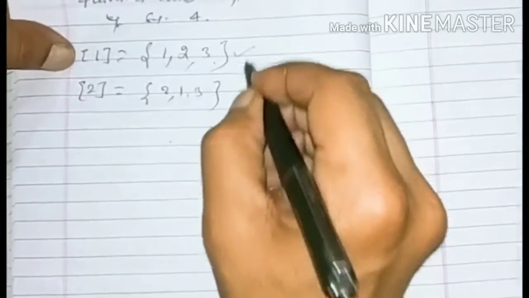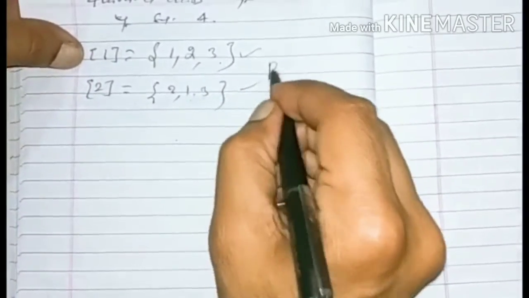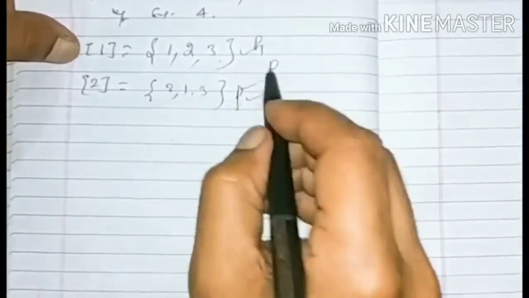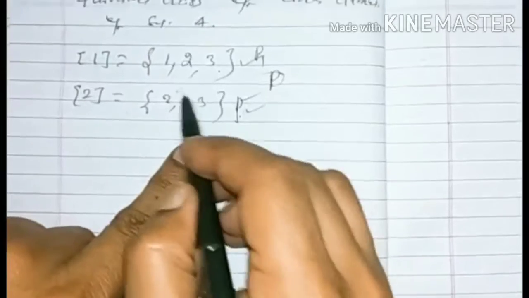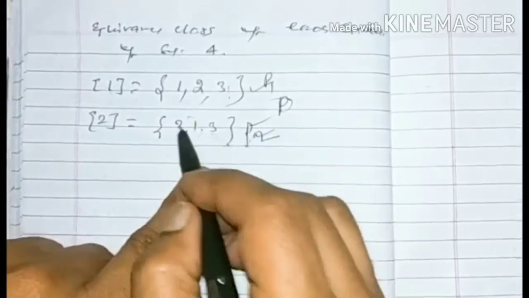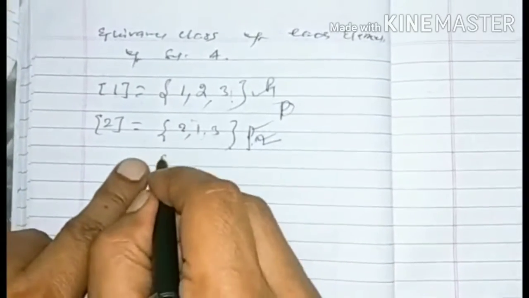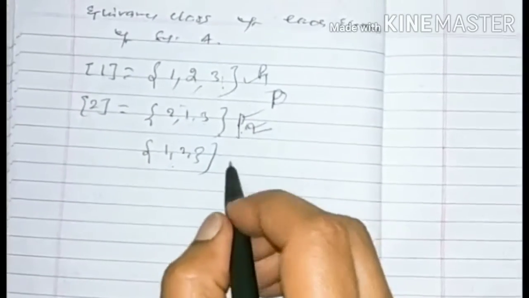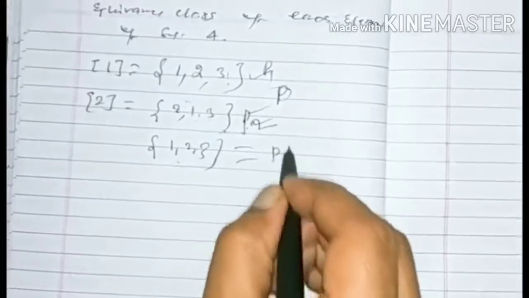तो दिस इज द इक्विवेलेंस क्लास, बोथ आर सेम, इसलिए पार्टीशन इसको कहते हैं, पार्टीशन P1 एंड P2. P1 and P2 is the first partition and second partition, but here both are same, 2 1 3. That means to say this is nothing but 1 2 3, both are same. This is the one partition.